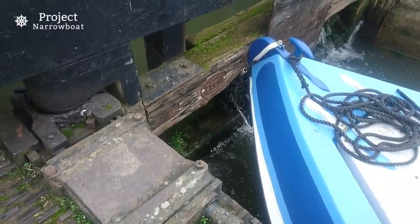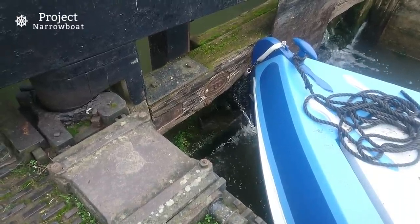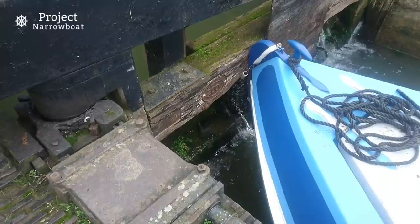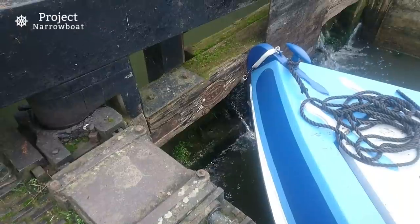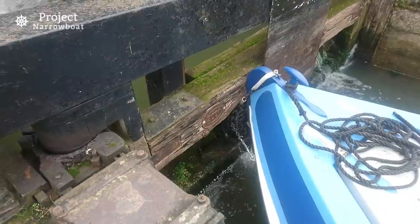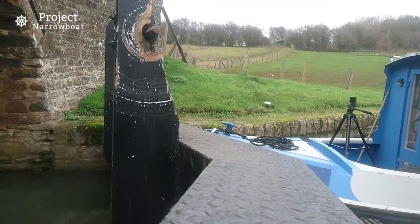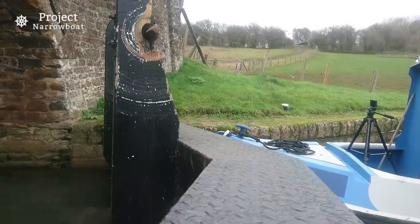I've come to have a look and make sure the bow of the boat was okay before I let any water into the lock. I'll just pull the boat back a little bit with the centre line and keep my eye on that as the boat fills. But if you didn't notice that, it would really get caught under there and give you problems as the boat rises in the lock. It's not a very deep lock — a foot maybe 18 inches — but still enough to give you problems. This really is a heavy gate.